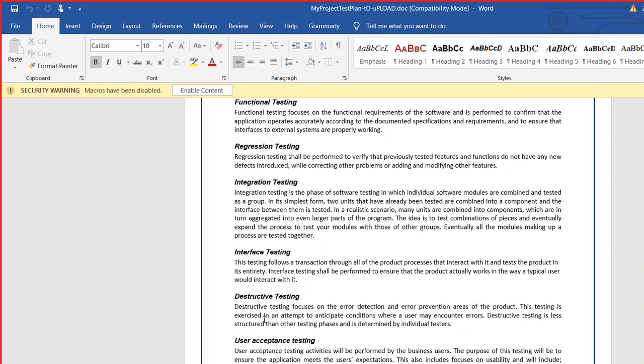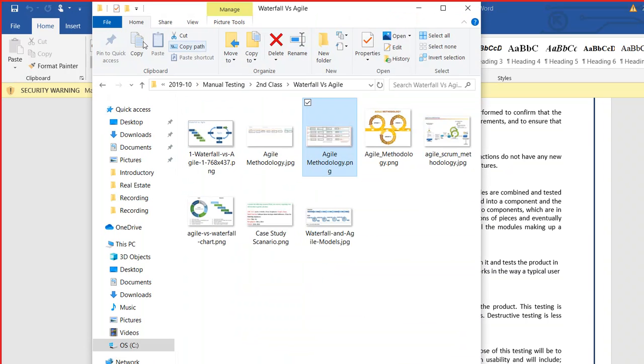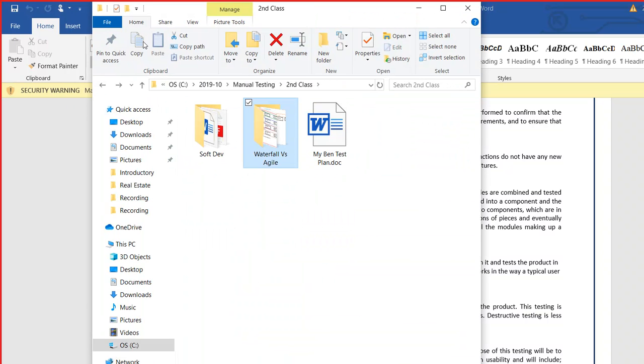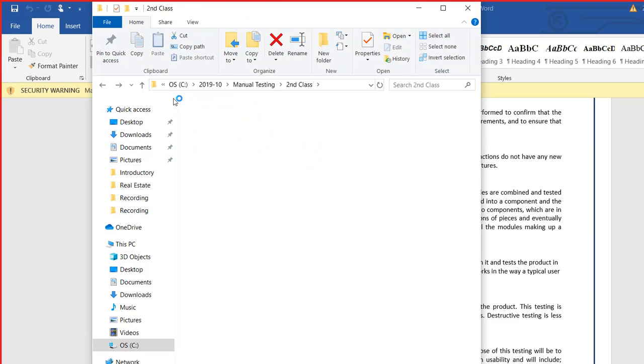Okay. Here is what I expect from you. You will be reviewing each and every part of the document that I sent you, and then you will start writing your plan. Remember, I have sent you a requirement document. Based on that requirement document, you will be writing your test plan.